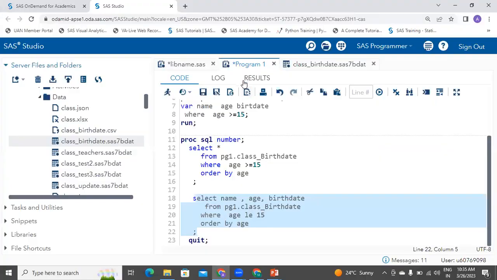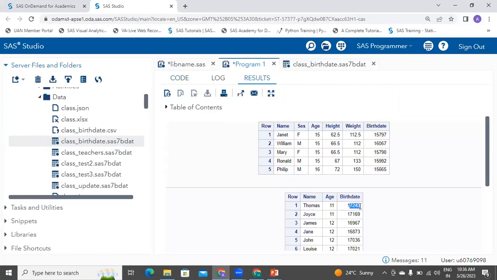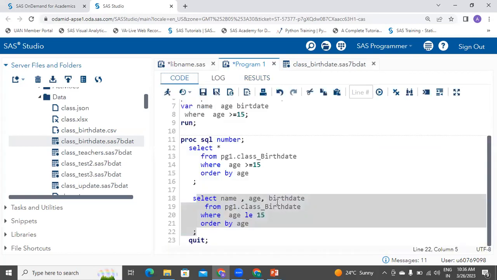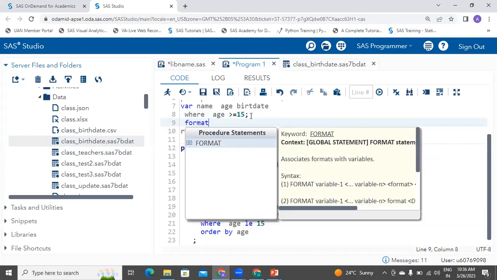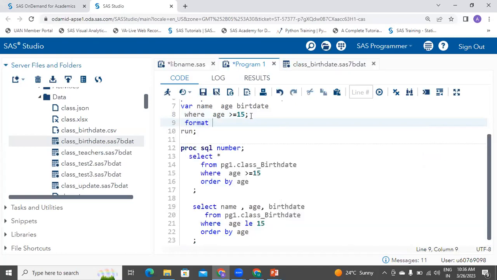But what if I want to generate this report to understand what these birth dates are? Now we know these are SAS dates in the form of number of days. I want to display them in a specific, readable form. So in base SAS with proc print, we generally write a format statement, correct? We write format, we write birth date, and we write date9, whatever format is required as per your business.